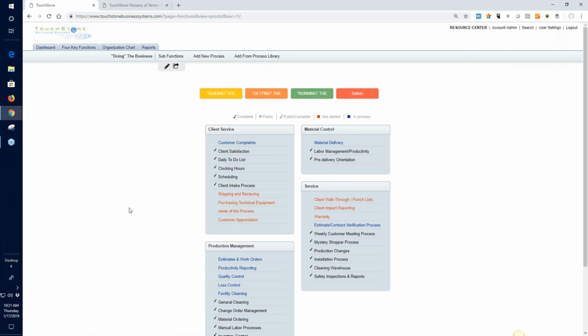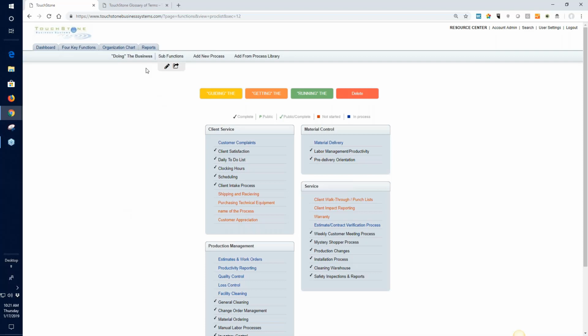The key of the four key functions is to use it to list out and organize all of your processes. So this is a strategic exercise. It's an entrepreneurial exercise to a certain degree. It's listing out everything that happens in your business. It's a powerful experience when you do it thoroughly, because you're taking what can feel like a bit of a mess and chaotic, and what people do and how they feel about it and what happens here and there in your business, and you're condensing it down to a practical list of things that need to happen.